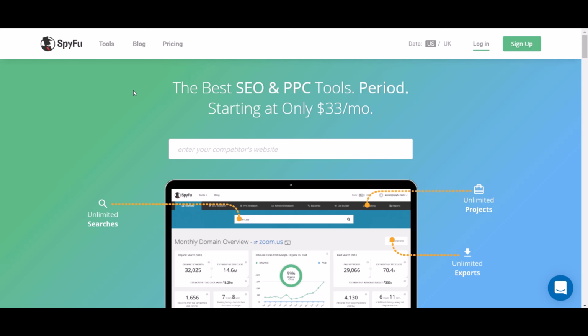This tool has been around for quite some time. I remember using it when I first started off with pay-per-call, and I log into it and pay the monthly membership on occasion. For the most part, I only pay for about a month in order to get the keywords necessary for perhaps a specific campaign or offer that I'm testing out for the very first time. Ultimately, I use this tool for perhaps about 20% of my campaigns. But if I'm jumping into a brand new niche, a brand new offer that I've never tested before, then this is a great way to accumulate keywords from the competitors of people who have already been running the traffic for quite some time. So let's go ahead and log in.